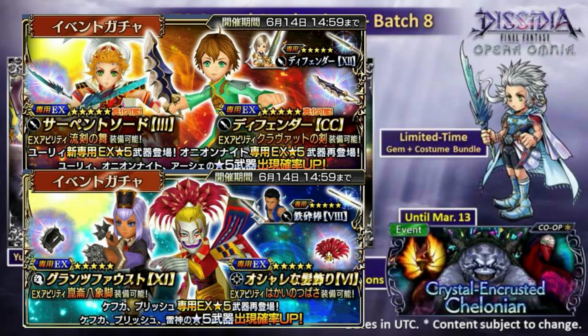And the third wheel for that one is going to be Ash, and the next banner is going to be with Kefka and Prish's EX alongside Reynn. However, they won't have their EX weapon realizable. This event will stretch out all the way to March 13, and the first multi-draw is going to be free, and they will also have a limited time gem plus costume bundle for Onion Knight as well. Honestly speaking, for this particular Crystal Awakening, Yuri is the must get out of all these characters, and the second one is probably going to be Onion Knight. So it's nice to have two of the realizable weapons in one banner.